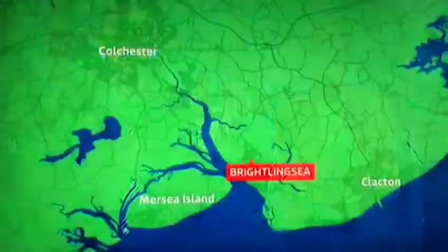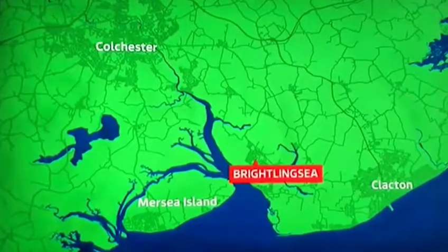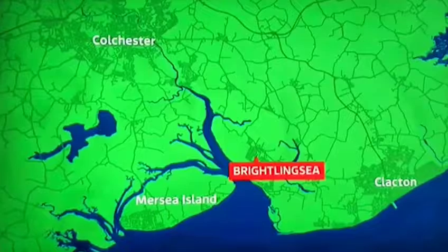And sea defences regularly make the headlines, particularly after a period of bad weather. From the installation of giant rocks to hold back the tide, or the more recent sandscaping scheme in Norfolk, it is a subject that we return to time and time again. Tonight it's the turn of Brightlingsea near Colchester, where a pioneering idea could change the look of sea defences in the future. Natalie Gray has more.